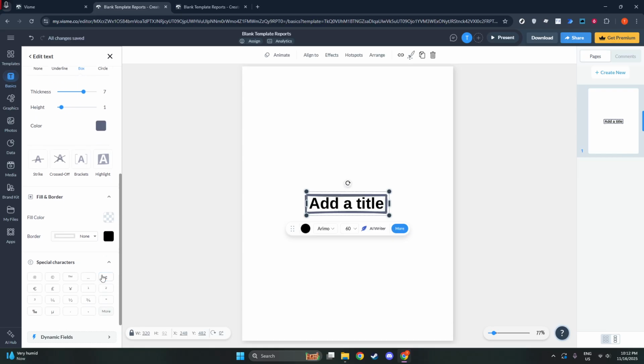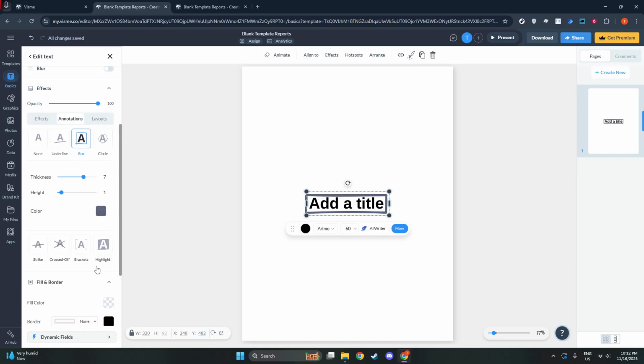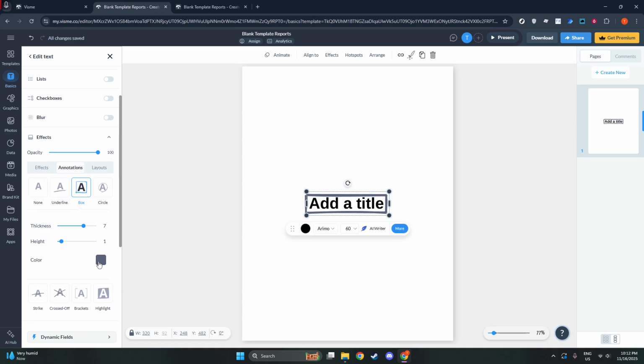And there you have it. Your text now has a customized, stylish box around it, turning a simple line of text into a highlighted feature of your project. Adding these finishing touches can significantly enhance your presentation and help you deliver your message with clarity and style. Enjoy experimenting with these elements to make your design truly shine.